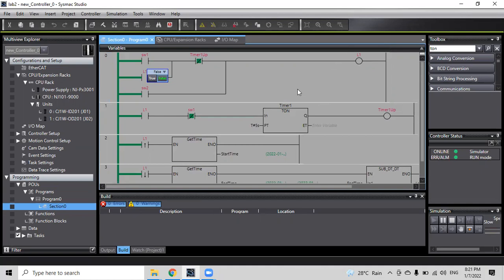So that's the end of part 2, part B. Then we have part C for lab 2. Let's continue. This one is a bit more complicated because it involves an array.